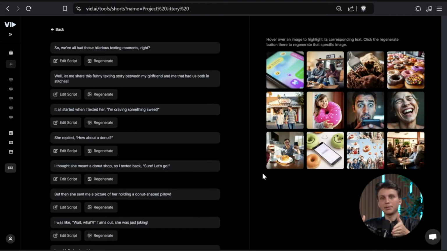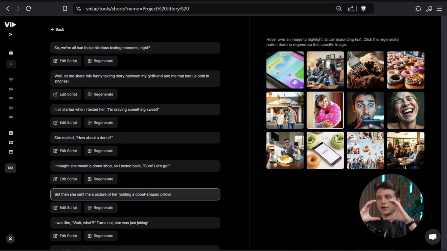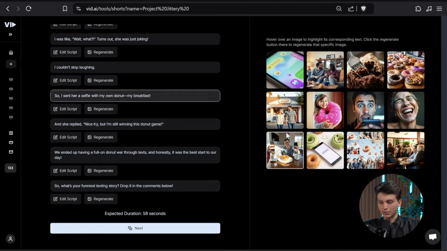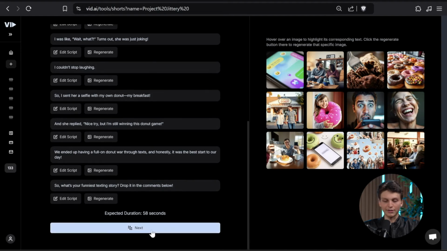But since this is a gameplay video, as you can see, the images are square now because it'll just be like a little square image, right? On top of the gameplay. So then we have the script right here. And from here, I think this all looks good. We're just gonna click next. All these images look good. Everything looks like it makes sense and everything.